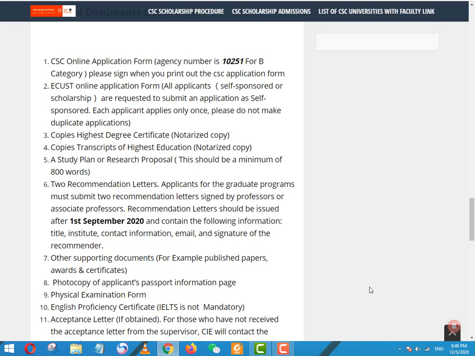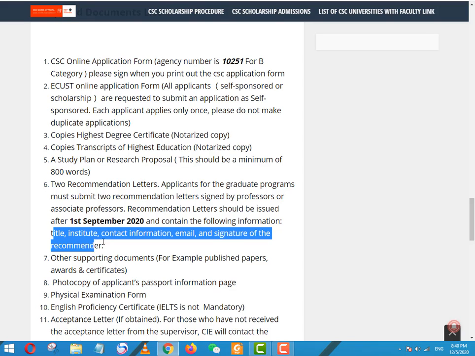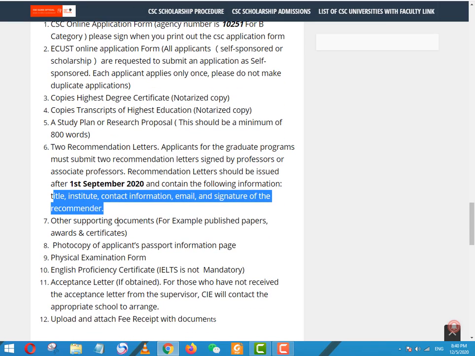Today is, I think, 5th of December 2020, and your recommendation letter should not be older than 1st September 2020, and should contain the following information as well: title, institute, contact information, email and signature of your recommender. This information must be included in both of your recommendation letters.